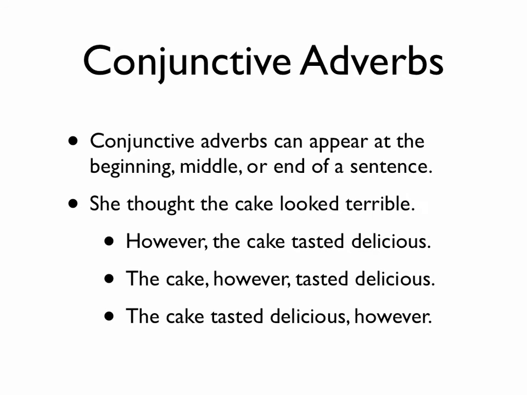Last point about conjunctive adverbs is that they can appear at the beginning, the middle, or the end of a sentence. She thought the cake looked terrible. Now there are three ways we can add to that information. However, the cake tasted delicious. The cake, however, tasted delicious. The cake tasted delicious, however.